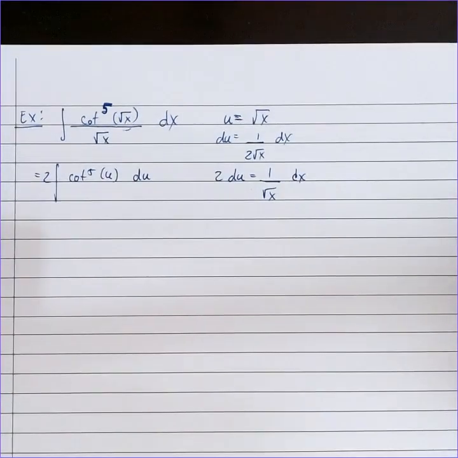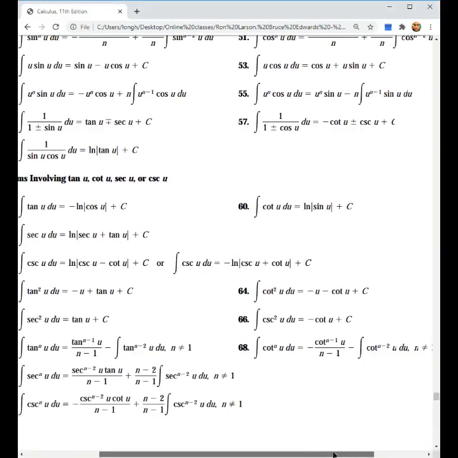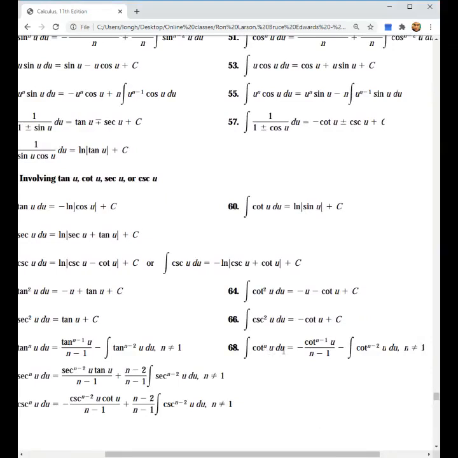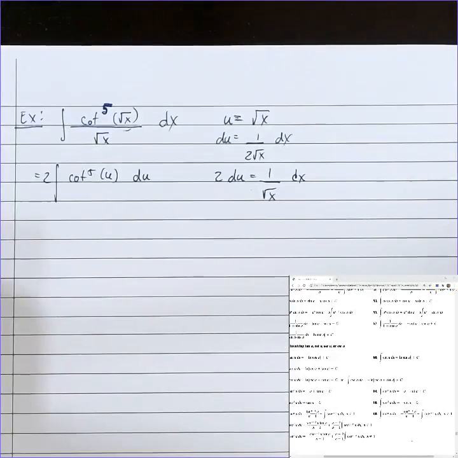Okay. So now, looking at our table, we find here we have this formula for the integral of the cotangent to a power of u du, which is what we have now. Notice that this is not a full result. Rather, it's what I've referred to a couple of times already as a reduction formula. In previous sections, we've called reduction formulas anything where instead of giving you an answer, it gives you an integral in terms of another integral. Or in other words, here, you don't get an answer. You're told, hey, you can trade in this integral for a slightly simpler integral. So let's go ahead and use that one. All right, so let's see if I can't put these together.